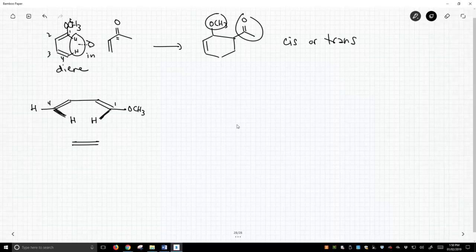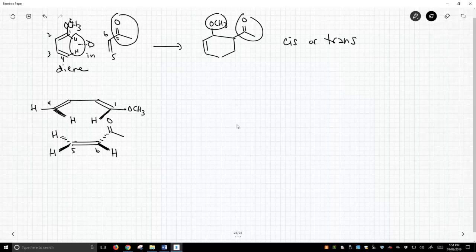The diene and dienophile are going to react with each other. 5 and 6. Now we're also going to draw the dienophile flat. So we're going to have groups coming out towards us and groups kind of sticking away from us. Carbon 5, it doesn't matter because they're both hydrogens, so let's just fill them in. The real question is, what do we do on carbon 6? This ketone group can either come towards us or it's going to tuck back away from us. As it turns out, it tucks away from us.